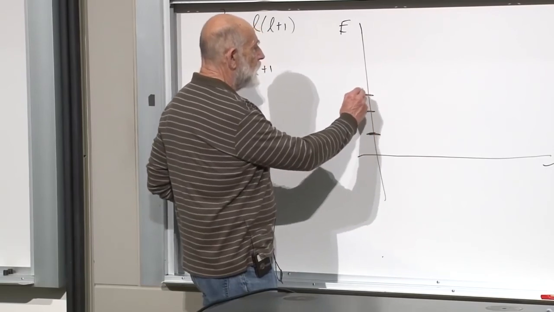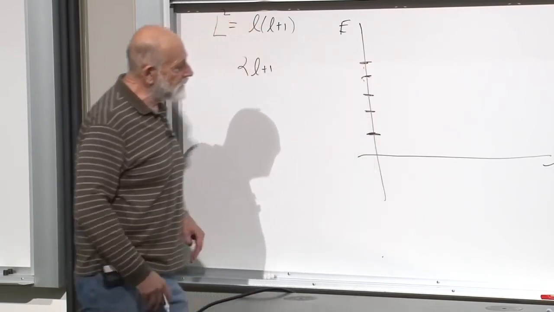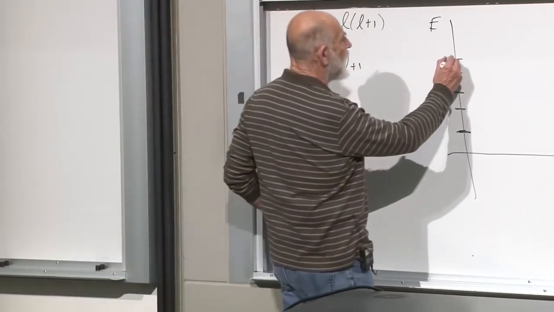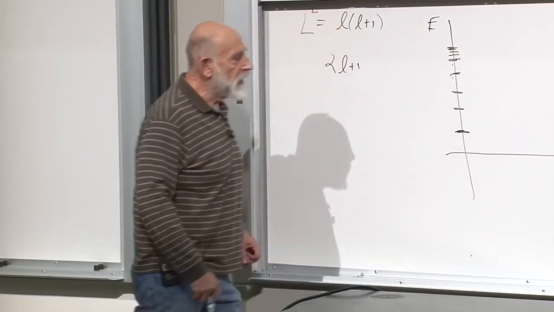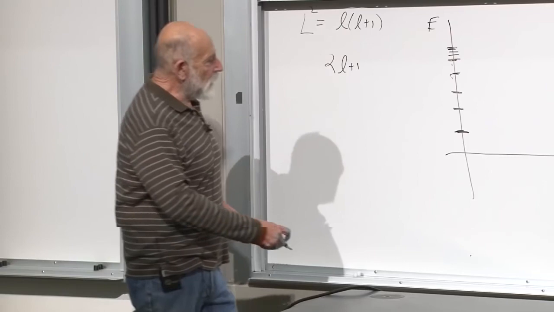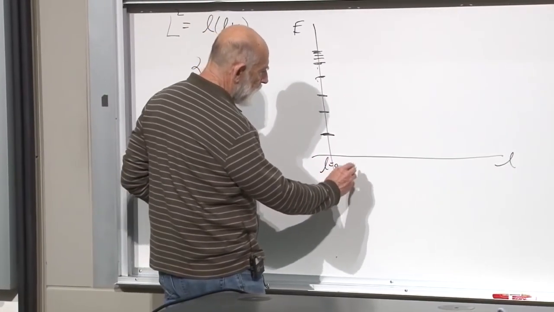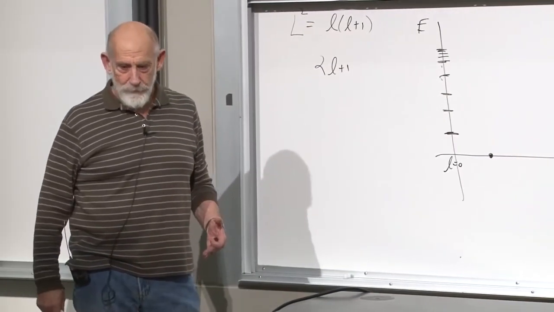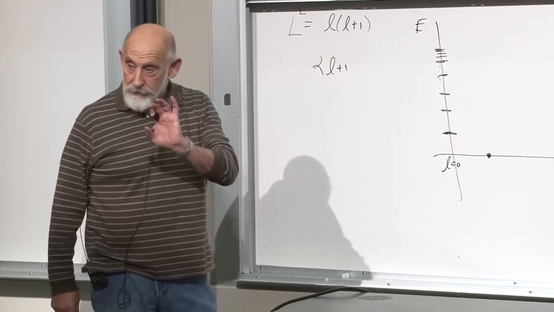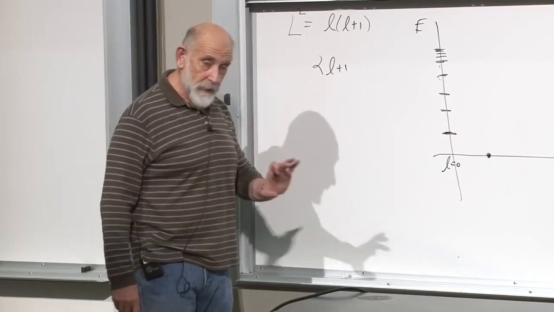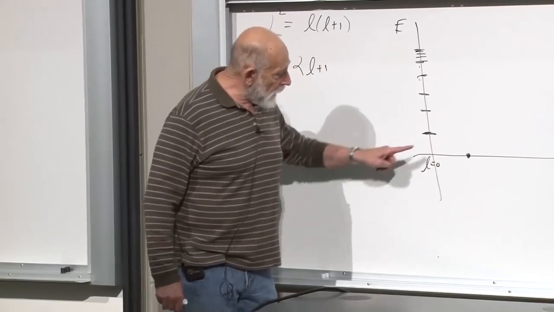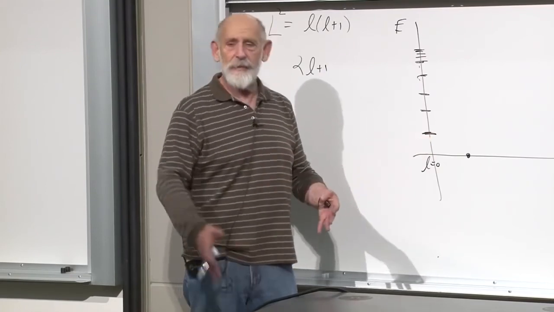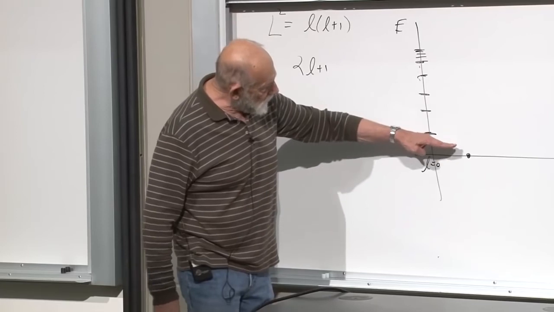So there are more states here. I'm drawing them completely schematically. They get closer and closer together as they get up near E equals 0, but that's not too important for us. Now we go to L equals 1, and there's the lowest energy state of L equals 1. Each L equals 1 state, with 2L plus 1, has 3 components. The ground state of L equals 1 has more energy than the ground state of L equals 0. Why? Because it's got angular momentum, so of course it has some more energy. It's going to be up a little bit higher.